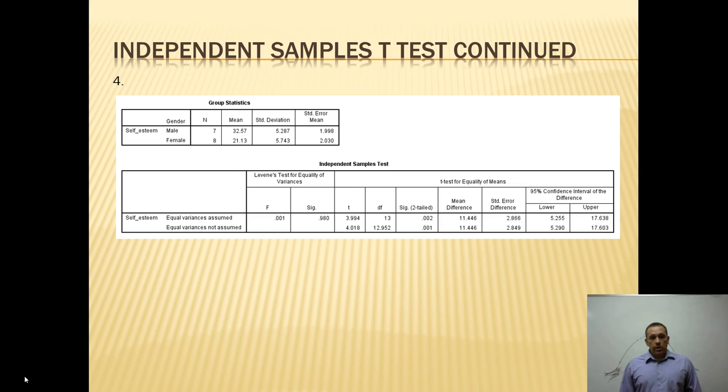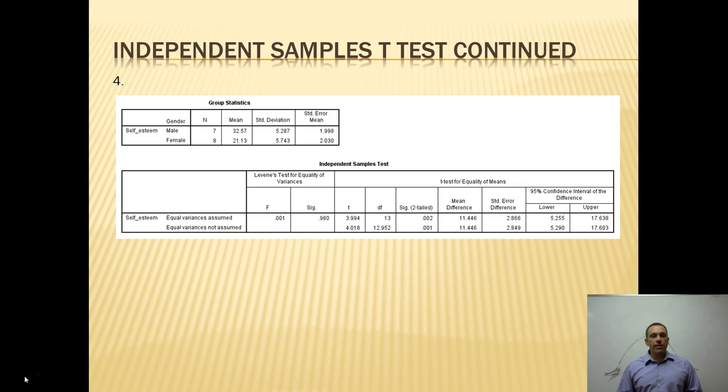You will notice the heading there, it says independent samples t-test, and just below that to the left is this new box that says Levene's test for equality of variances. This is very important. Below that you will see an F and a significance value. These two columns are telling us whether or not these two groups, male and female, have roughly equivalent variance, or that their scores roughly reflect each other in equivalent distance.